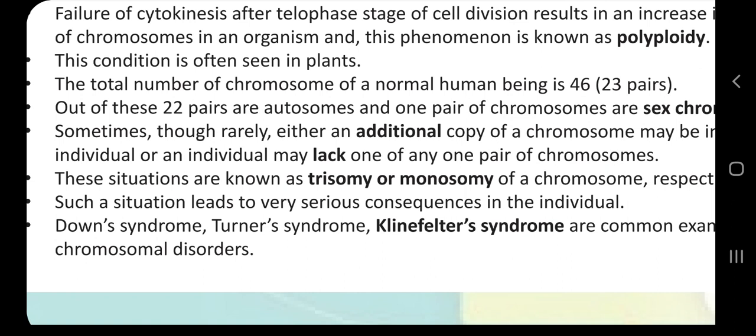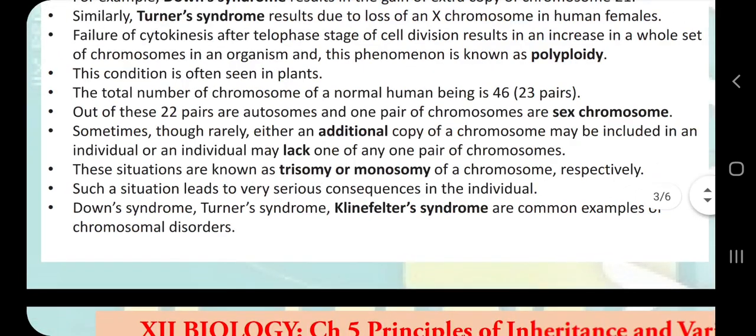In case of Down syndrome, the chromosome was chromosome number 21, and in case of monosomy, an example is Turner syndrome, where we have one X chromosome in case of females. These females have only 45 chromosomes. Finally, we are going to learn one more genetic disorder, which is called Klinefelter syndrome. And in this syndrome, again we have one more extra copy of one chromosome, and I am going to explain later what that chromosome is and how it is related to sex determination in humans.